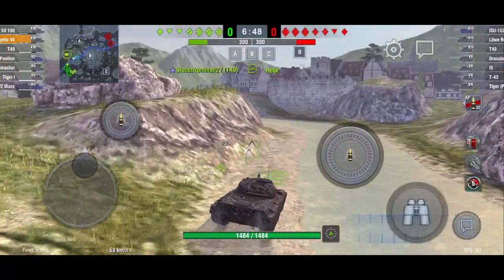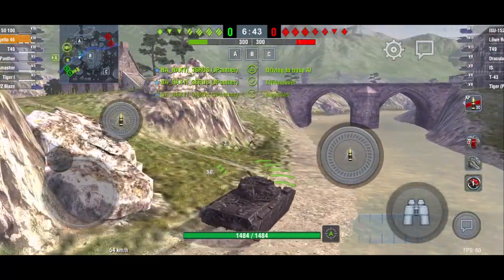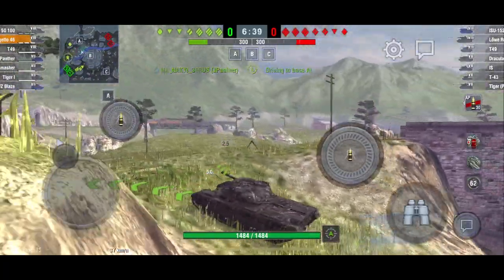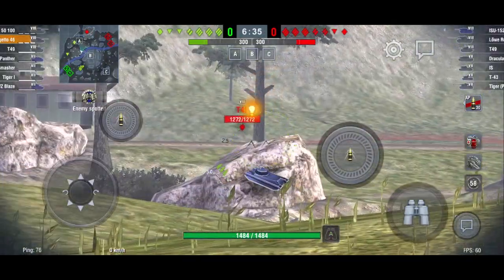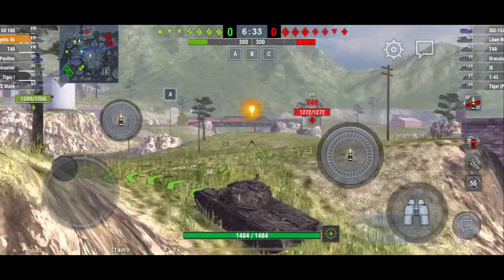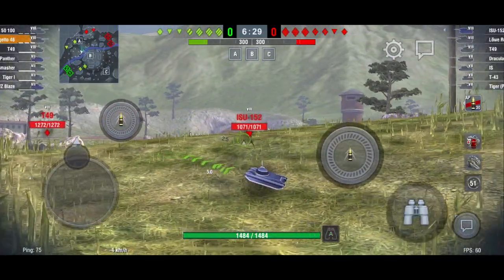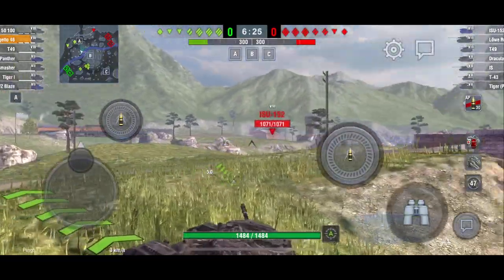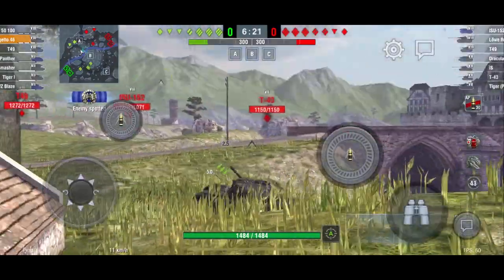So we're obviously taking the center of the map, because most maps should be played in the center by mediums. And we're going to be trying to pick off anyone who goes up there. And yeah, he's too fast, so we got spotted. Amazing. I'm going to back up a bit. So there is an ISU there, and we have not seen anyone else, so we don't know where the heavies are. Oh, there's a T-43.